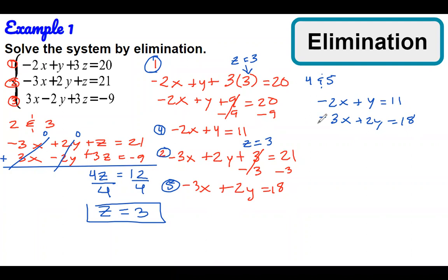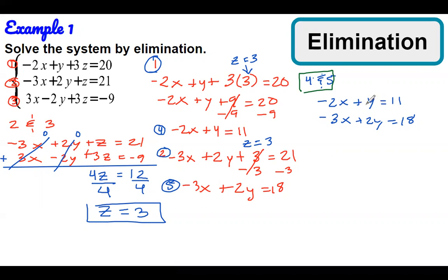All right. I'm going to go ahead and use equation 4 and 5 to help me simplify or identify what the values of our next variables are. So our question is, which variable can we eliminate? We're going to look at the coefficients and see if anything can be manipulated enough so we can go ahead and eliminate one of the variables. I have y, I have x. If I want to eliminate x, I have to multiply both equations by either positive 3 or negative 3, and over here by positive 2 or negative 2.